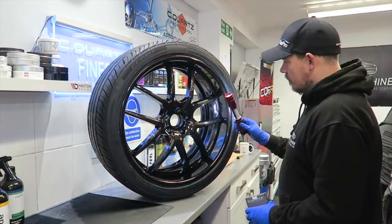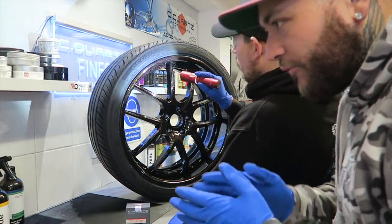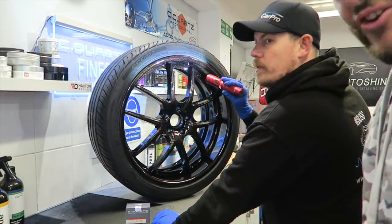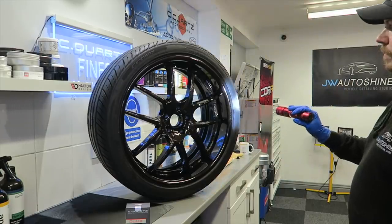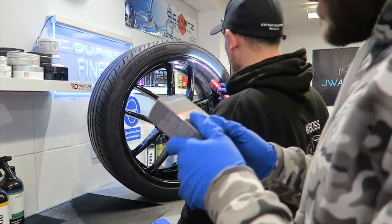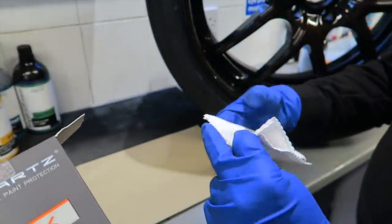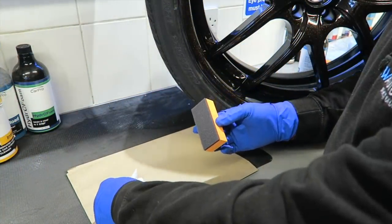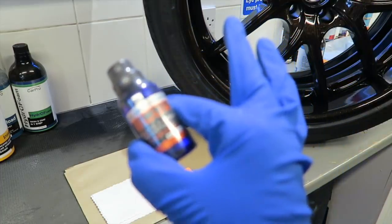After erasing, you're just looking for any remaining dust or bits. The surface needs to be super clean because the ceramic coating won't bond properly otherwise. The wheels are looking great — the glitter is fantastic. In the Deluxe kit you get suede microfiber applicators — very gentle, soft, and super absorbent — plus the applicator block the microfibers fix onto. The bottle is small but you'll easily get eight wheels' worth of ceramic coat out of it, maybe some trims as well.